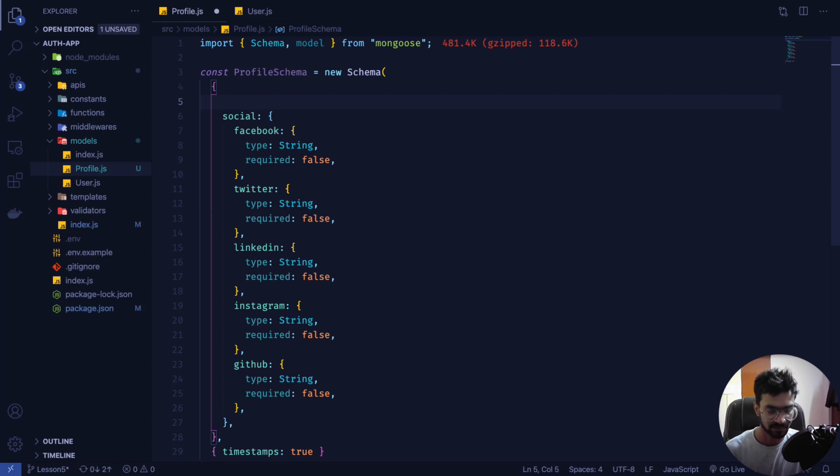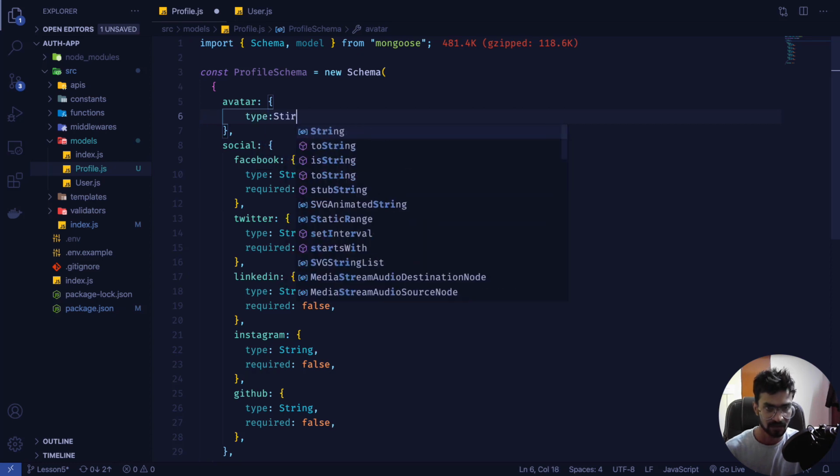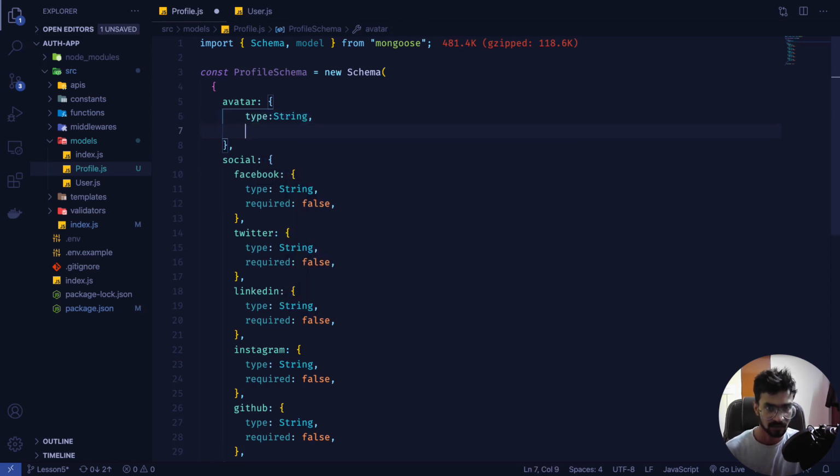Then we will have something called image path. So we are going to upload a user profile, or let me name it avatar image. So this is our avatar, and in here I'm going to save it in a string format, so it will be type string, and required will be false.